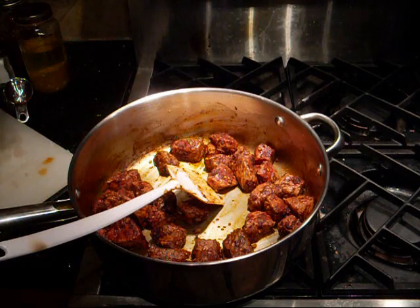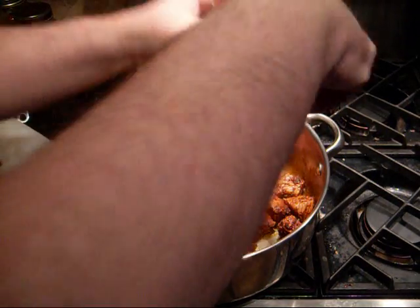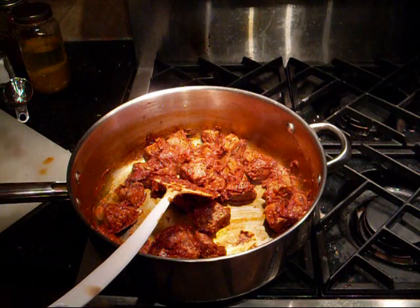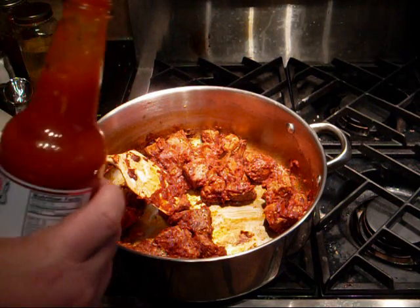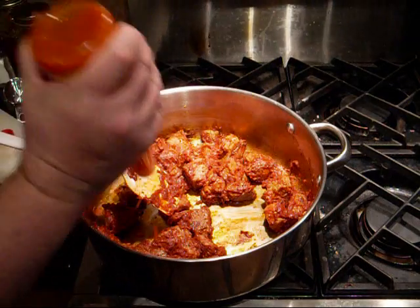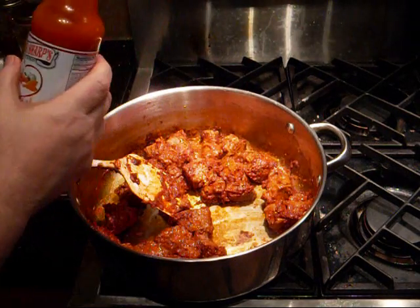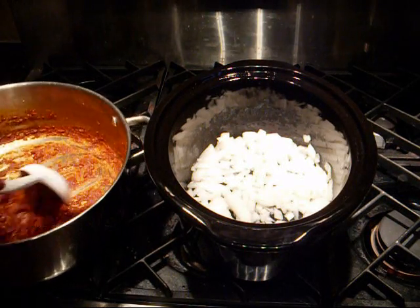Here's a little trick for the tomato paste: you open both ends of the can, squeeze one end, pull that off, and then just push it straight through. Last but definitely not least is the Marie Sharp's habanero sauce. This is definitely to taste — I'm laughing while I'm saying this because you really should taste this first. This is hot. If you don't like hot food, don't slather it on. Be very cautious. I just eyeball it and do one good splat to cover. I use a spoon because I don't want to lose any of this — not even one piece.